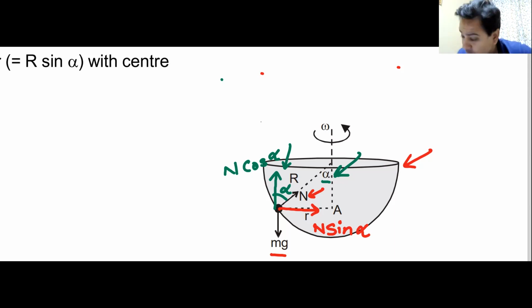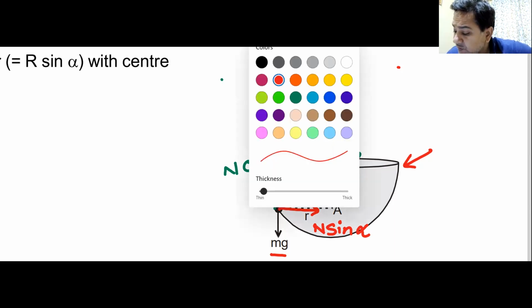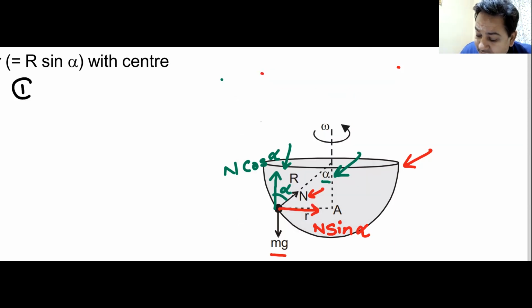Now you have to make equations. The first equation that we are going to make is in the tangential direction, F_t. Tangential direction is the direction in which this ball is rotating. Now remember, it's a smooth surface. Is there any force in the tangential direction on this small ball? Zero, sir. So there is no equation possible, no force. We leave it as it is.